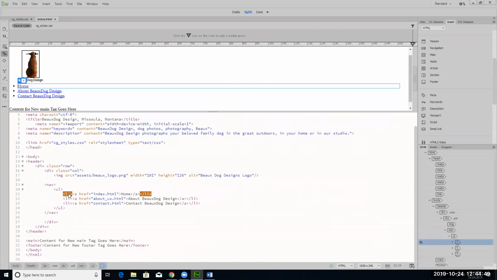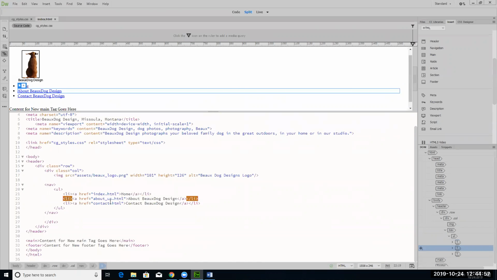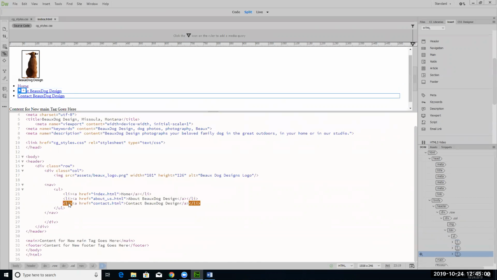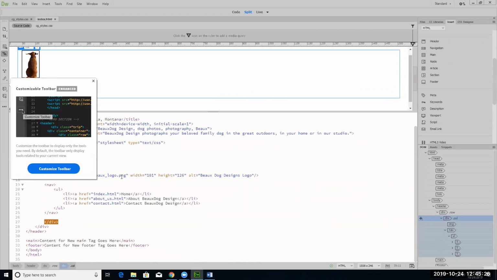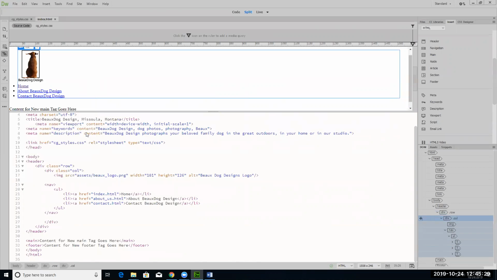Inside the unordered list, we have our list item for index, which is our home nav element. So the hyperlink reference there. We maybe only have a couple of files. We know exactly what they're going to be called right now, and we added those. The other thing we did is we placed this within one column, one cell. So we're going to be experimenting with adding columns and rows, boxes in other words, and formatting our boxes. So anyway, we placed this within one row, one column, and when you click on it, you can kind of see that. Isn't that interesting?